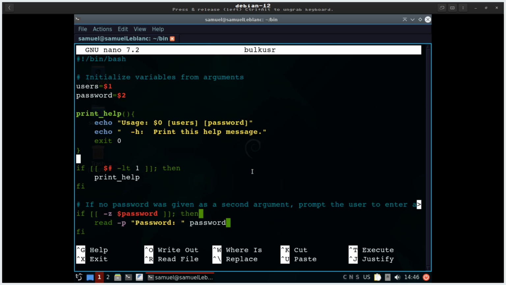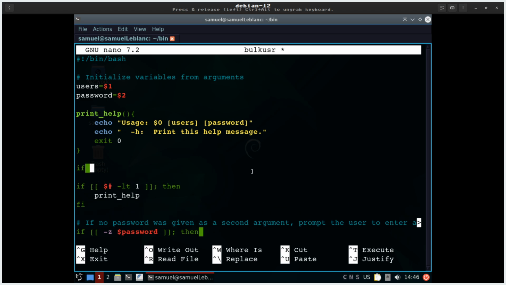Hey, I forgot to look for the help flag. So yeah, basically if in all of this there is an H symbol, you want to print the help.